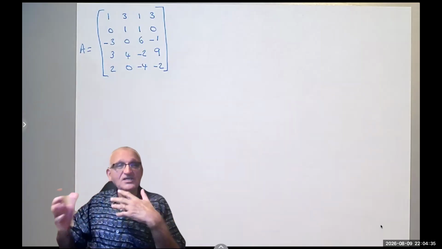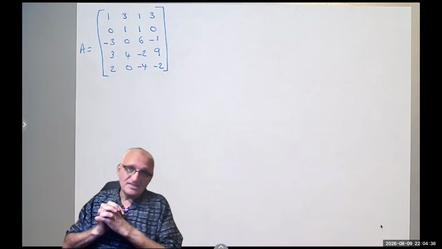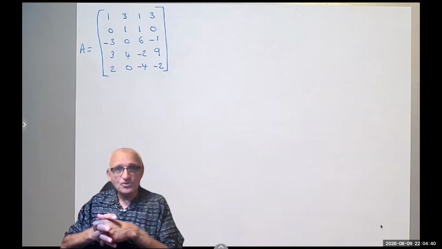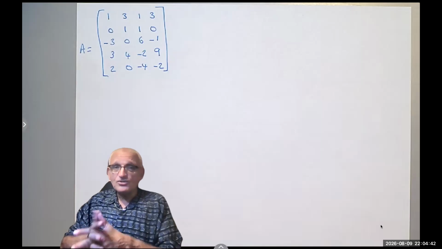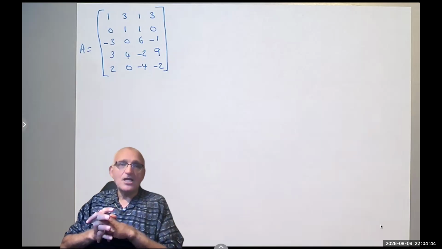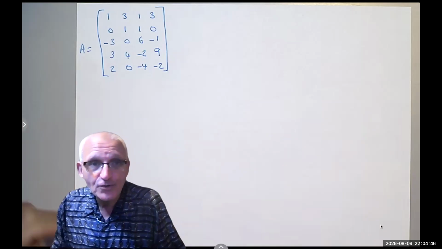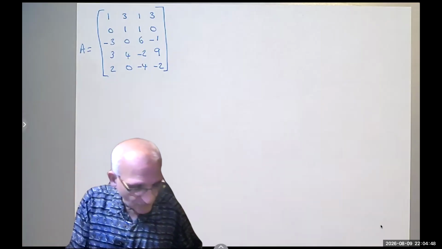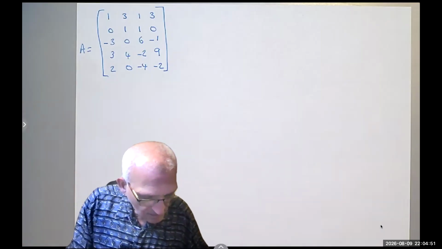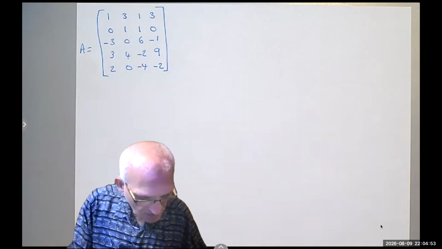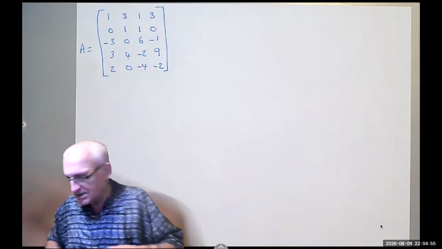Remember, we learned about independence when we were solving a system of linear equations using the Gauss-Jordan elimination method. And we are going to apply the same exact logic here. We are going to go through the reduced echelon form. I don't think we need to use a calculator. We can do that manually.